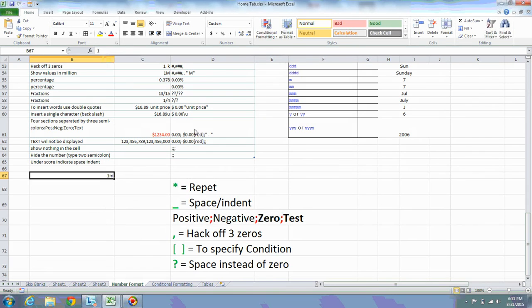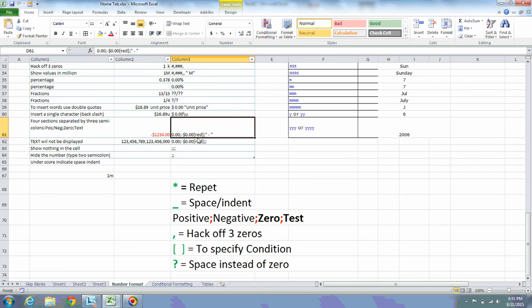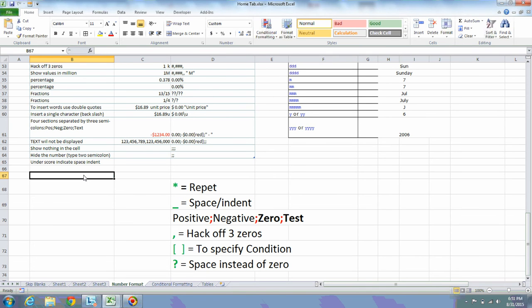So whenever you type a backslash, whatever you type after that, it will show. You can also add a pound symbol or something like that after the value. Wherever it is available with brackets, that is conditional formatting, you can use red, black or green or something like that. Show nothing in cell. So some amazing things can be done. You can play with your friends like this.